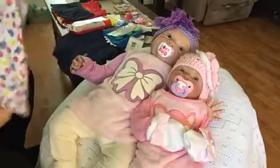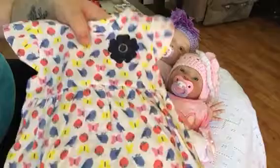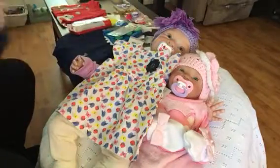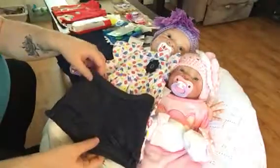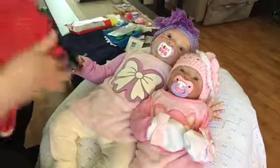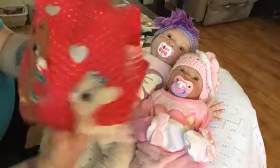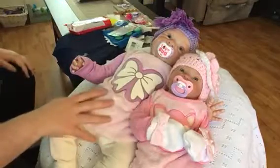At Walmart on clearance I got this really cute top — it's got birds and butterflies — in zero to three, and I'm hoping it fits Greta with the shorts. I also picked up a Christmas sleeper in three months for just one dollar at Walmart. I thought that was really adorable so I grabbed that for Greta.